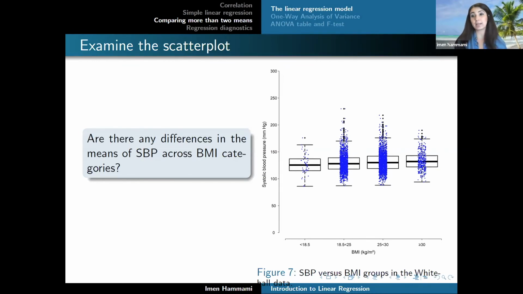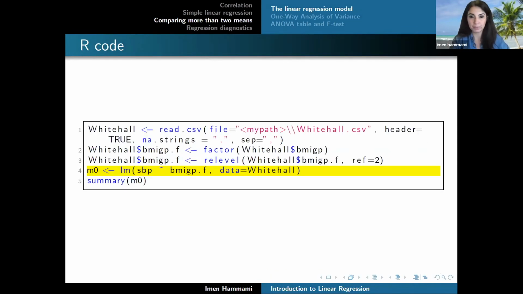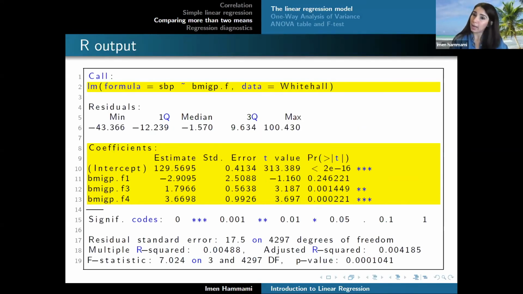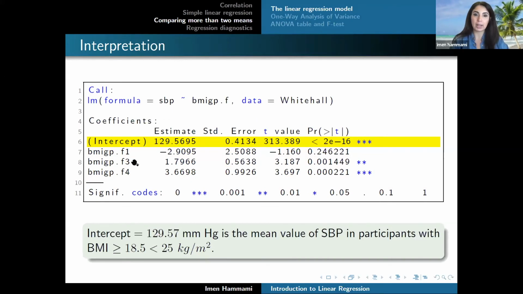As I said for sex, you always need to have a reference group because all your interpretation is around the reference group in the case of a categorical variable. So in my BMI example, my reference group is the normal range. I want to see whether there's an increased SBP, blood pressure, for people who are overweight, or any decrease in SBP for people who are underweight. That's my main question. So this is my output from R, and I'm going to look at those estimates as I did for sex.